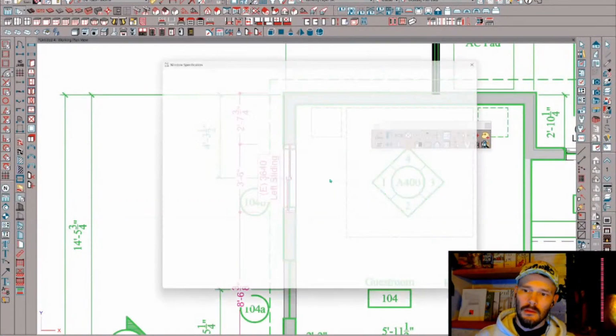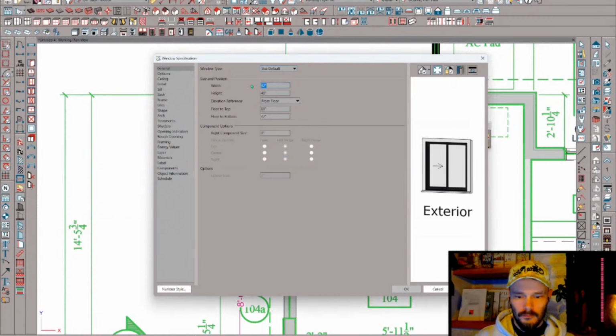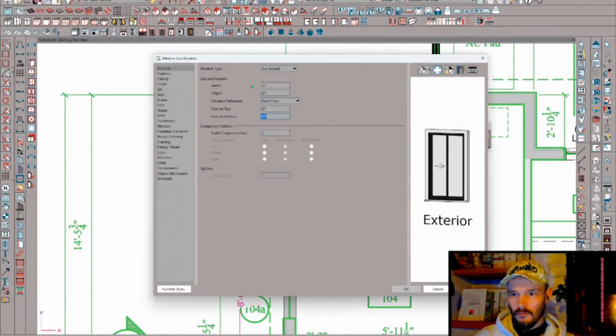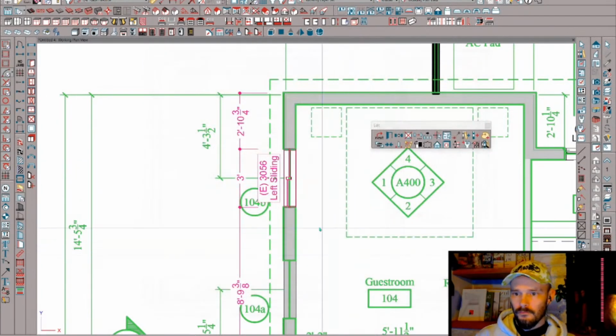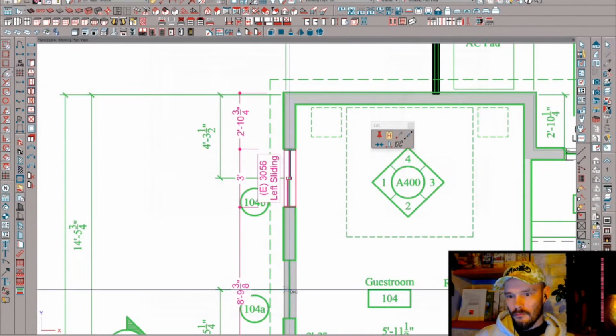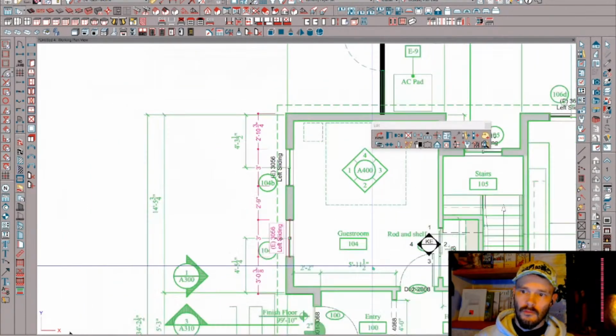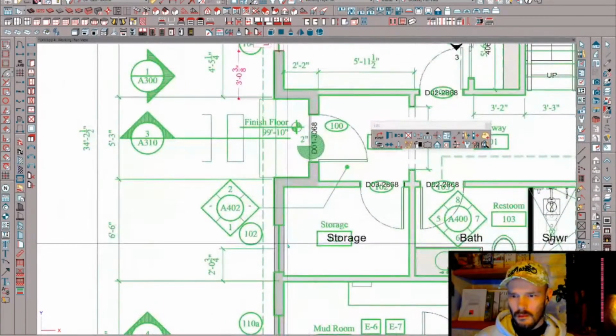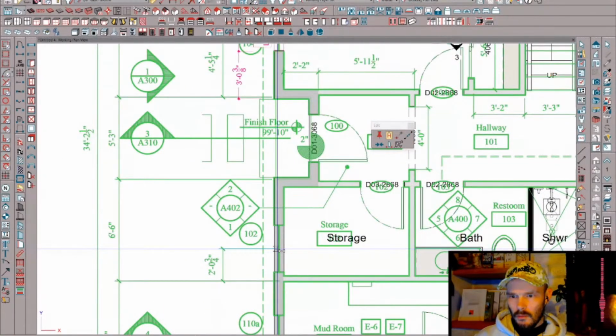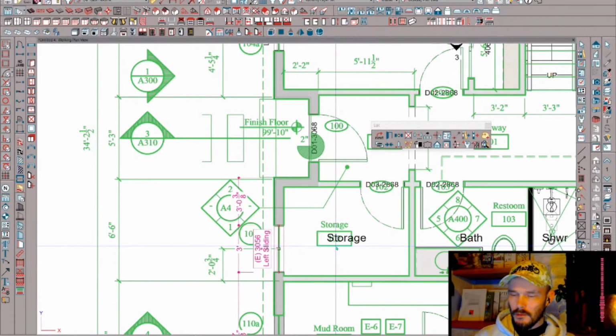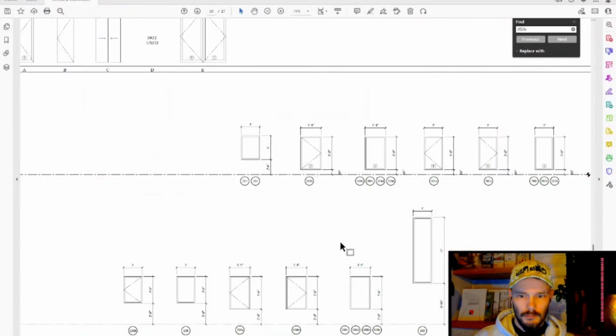3056. And now we got 102. What's the difference with 102? 102 is also 3056.